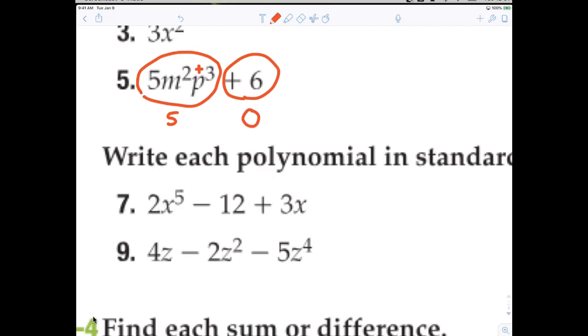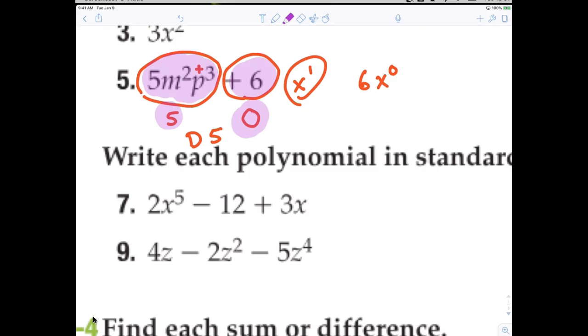The reason why it's a 0 is because if there's just a variable x, that would be a degree of 1. The constant, if I write 6, technically I could write it as 6x to the 0. That's kind of why they call it 0. So in this binomial, the degree is what? The degree is 5. This degree here is 5. This degree here is what? 0. So the whole degree is the largest of the individual monomials.